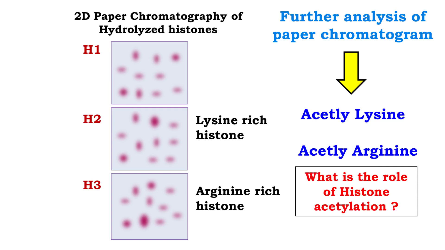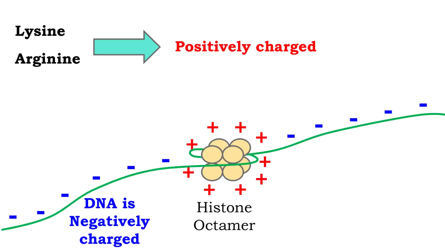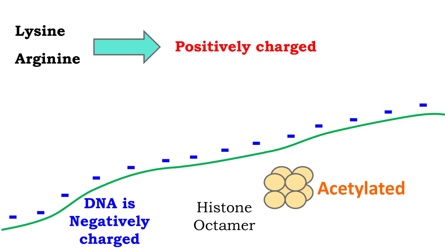So the question is: what is the role of histone acetylation? If we think logically, lysine and arginine are positively charged amino acids, whereas DNA is negatively charged. This means the presence of lysine and arginine allows histones to interact with negatively charged DNA. Addition of an acetate group to these will neutralize the positive charge on lysine and arginine, and that neutralization of charge will in turn affect the binding of histones with the DNA.